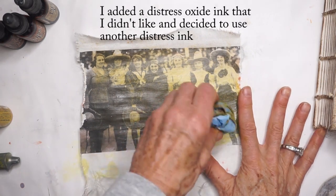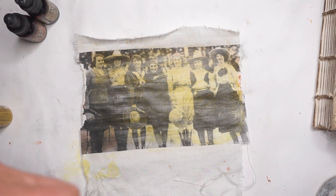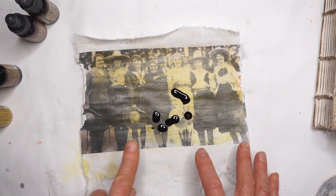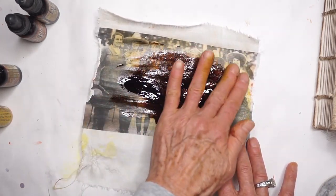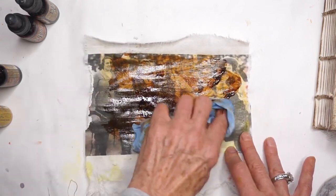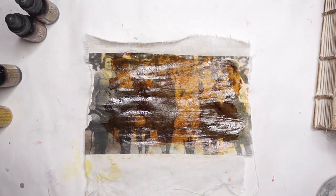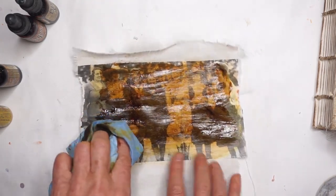So in real time, I didn't like that, so I took all that off. I'm going to just go in with the distress ink. I have a feeling that the oxides are too old and they're not working. Yeah, it starts to look like an old photograph.